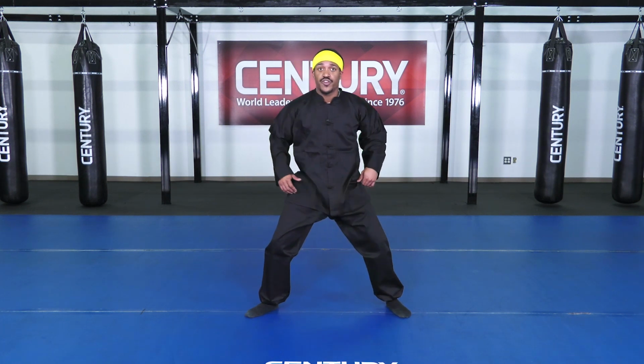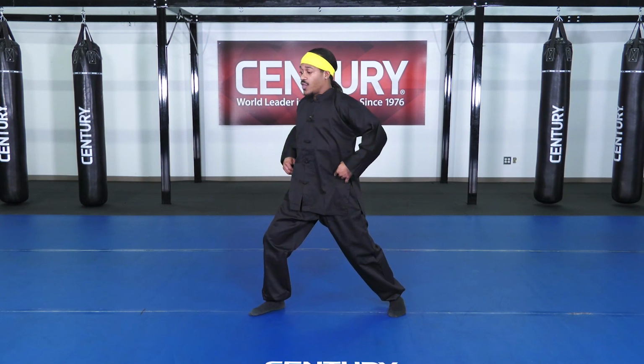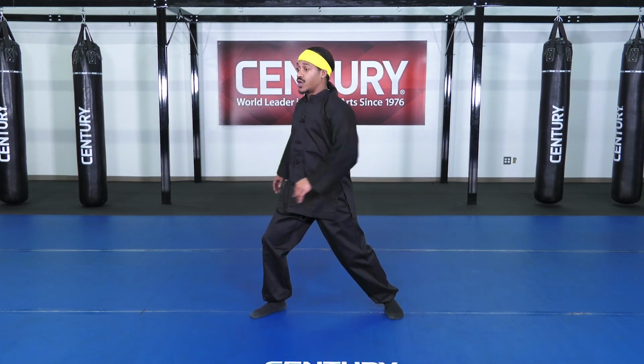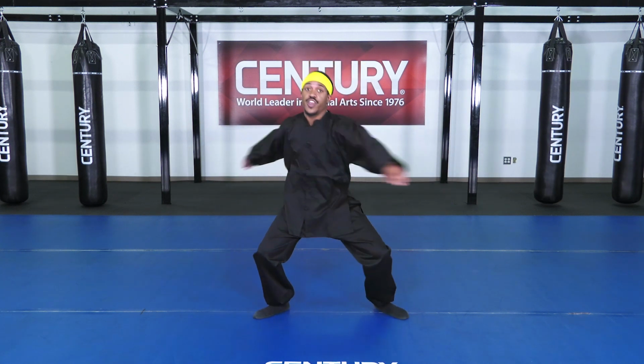Another subtle thing about this too is I'm not just turning back and forth. There's circles in everything that we do in Kung Fu. So whenever I'm turning, there's a small dip in my hips. It's like I'm pressing off of the ground. So whenever I transition, there's a small little press that I'm doing. I'm not going way down, but there's a subtle dip in the hips.